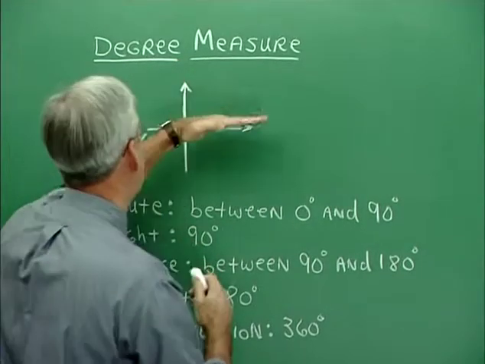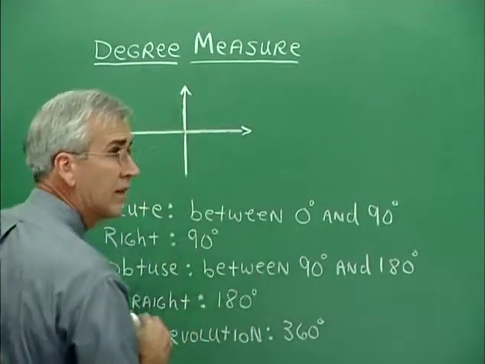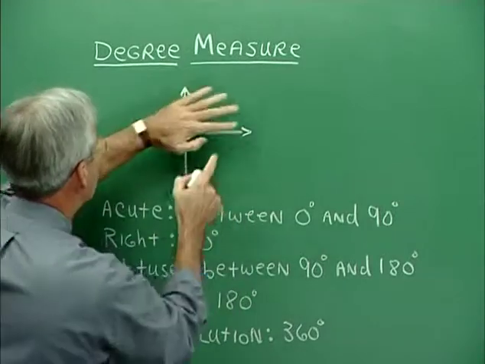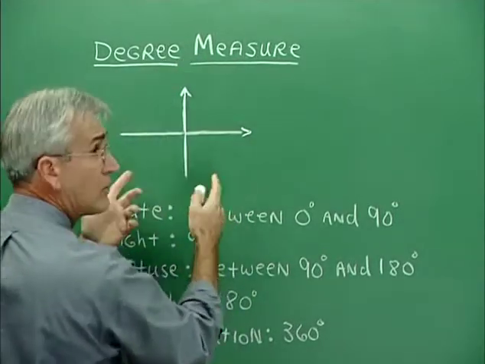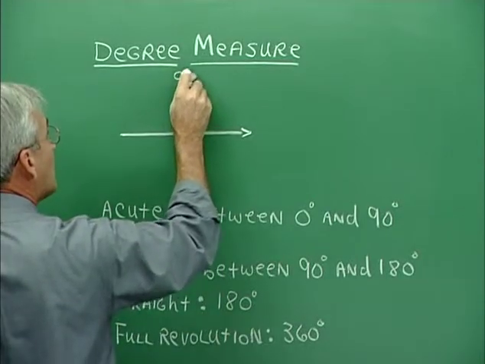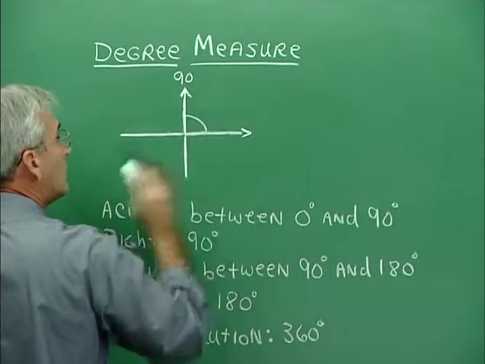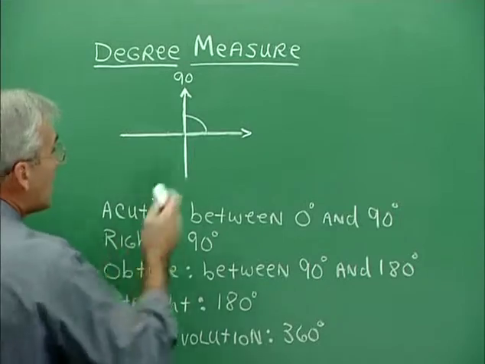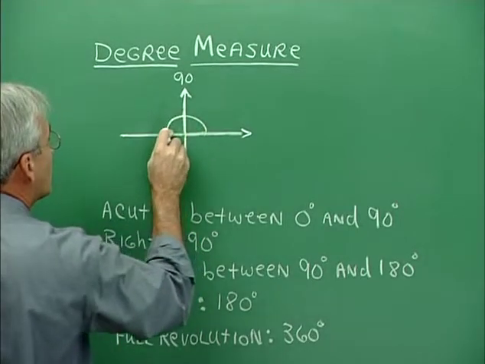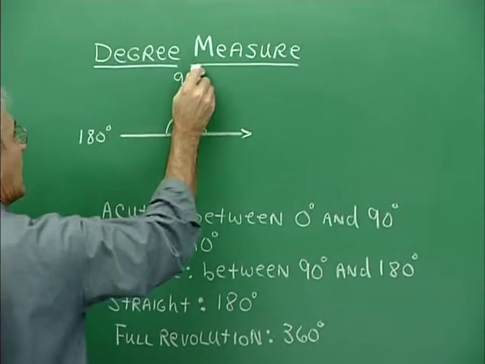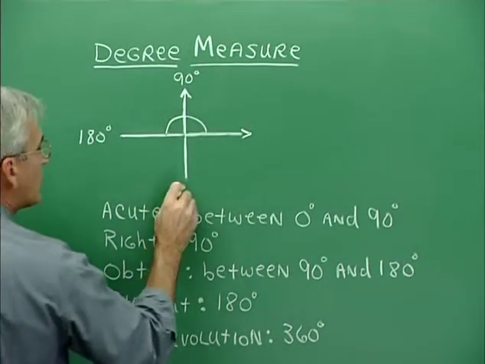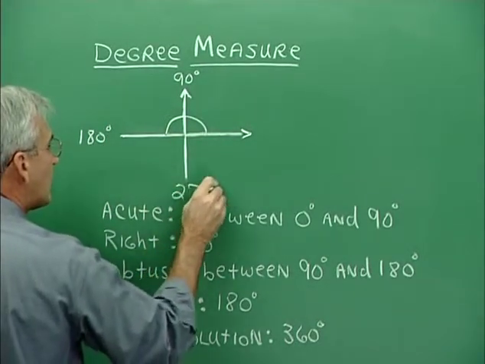Now, if that's one full revolution, then let's think about what it means to turn an angle like this and an angle like this and that kind of thing. Well, this is 1/4 of the coordinate plane, so 1/4 of 360 degrees would be a 90-degree angle when we turn an angle to that point. And then if we go another quarter, then we have turned an angle of 90 and 90, or 180 degrees. And then another 90 degrees would put us at this position of 270 degrees.